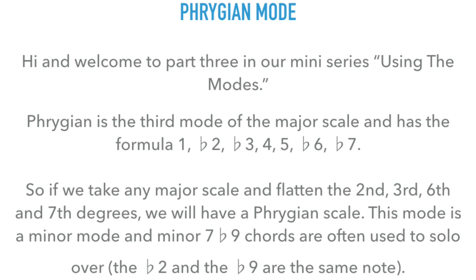Phrygian is the third mode of the major scale and has the formula 1, flat 2, flat 3, 4, 5, flat 6, and flat 7. So if we take any major scale and flatten the 2nd, 3rd, 6th, and 7th degrees, we will have a Phrygian scale. This mode is a minor mode, and minor 7 flat 9 chords are often used to solo against, because the flat 2 and the flat 9 are the same note.